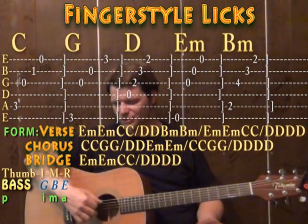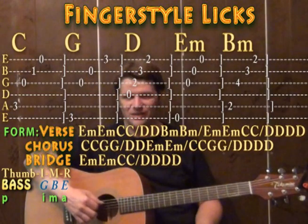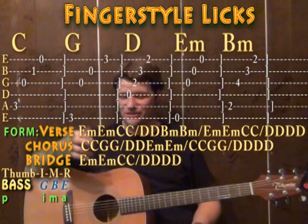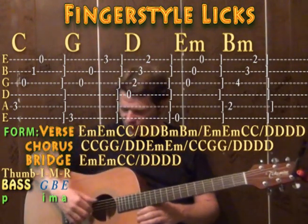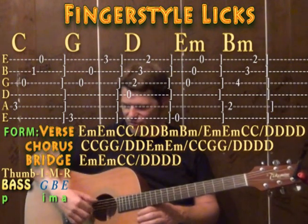In the classical guitar tradition, the thumb is P, index is I, middle is medio, and ring finger is A for anular. So it's pulgar, indice, medio, anular, and the chica, so PIMA. But you could take your fingers and do a division of labor. The thumb takes the E, A and D strings, index finger on the G, middle finger on the B, ring finger on the high E string.